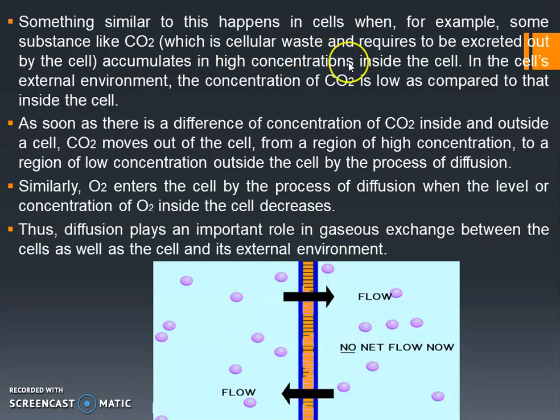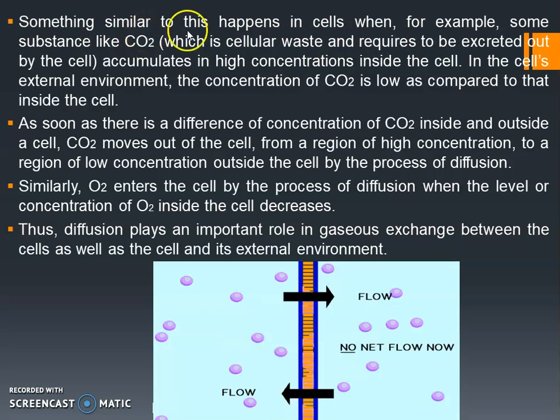അപ്പോൾ ഈ cellular waste ആയ carbon dioxide produce ആയ സെല്ലിൽ നിൽക്കുമ്പോൾ it will affect the cell. So what should the cell do? The cell should remove this carbon dioxide from it. Okay, so what happens there? Something similar to this happens in the cells. എപ്പോഴാണ്? What happens? What is the something similar?